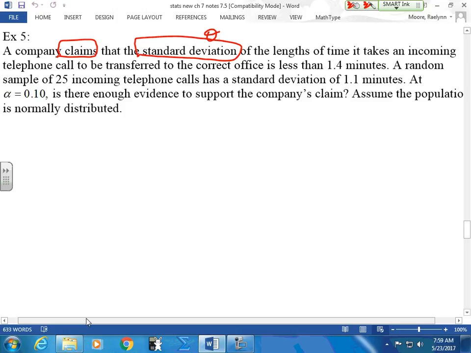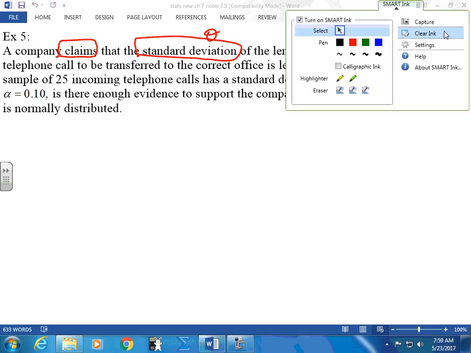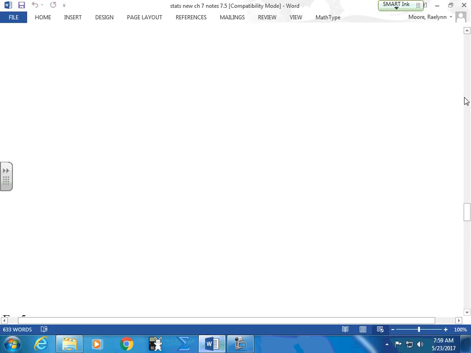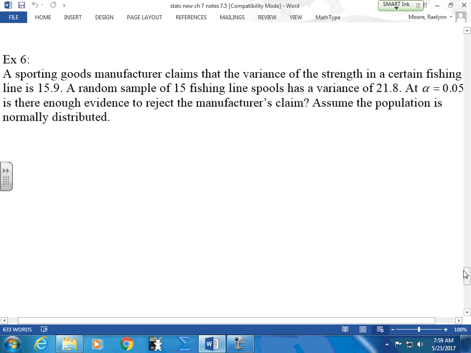Did we do this one yesterday? I think we did this one, because I certainly remember saying incoming calls tongue-tied yesterday. So we did two yesterday, so let's just do one more. An equal sign. Let's do the equal then. Okay, the other one was the homework. Okay, good. All right, so let's hit example 6. Sorry about that.